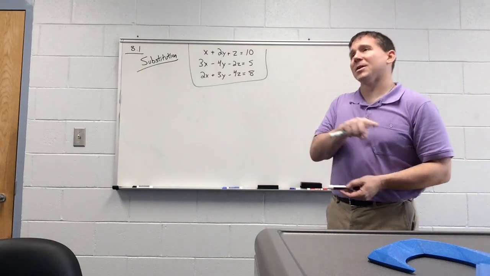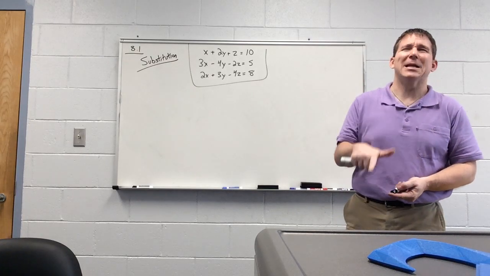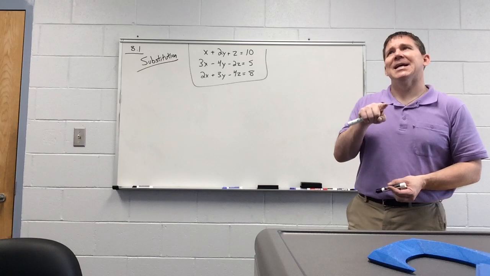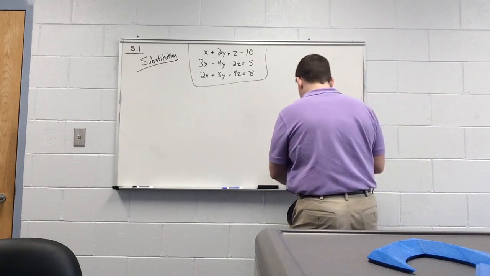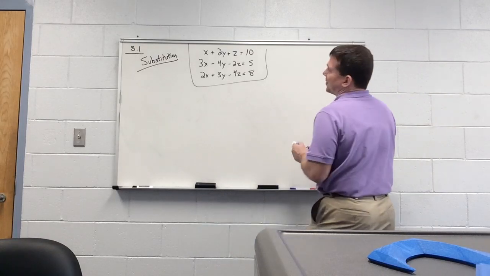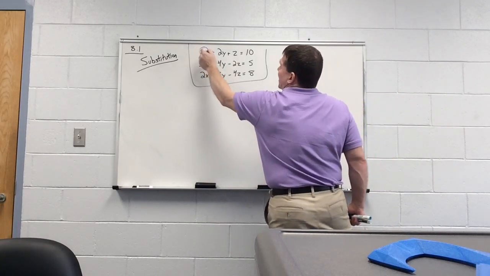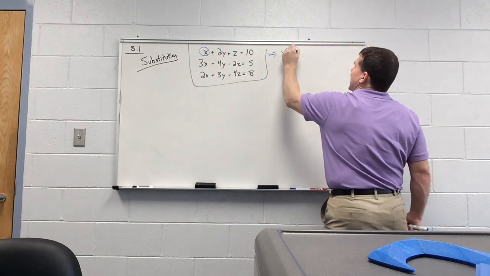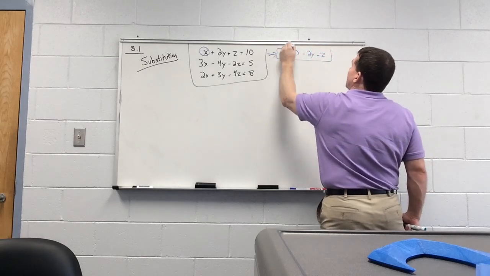We said last video, as far as it goes, it is best to pick, if you're going to use substitution, it will work in all instances, but substitution works best if you start with a variable that has a coefficient of 1. So in this case, and I'm going to try to use different colors to color code this, x has a coefficient of 1, so I'm going to start by solving for x here. So I just subtract the other two things. I get x equals 10 minus 2y minus z.